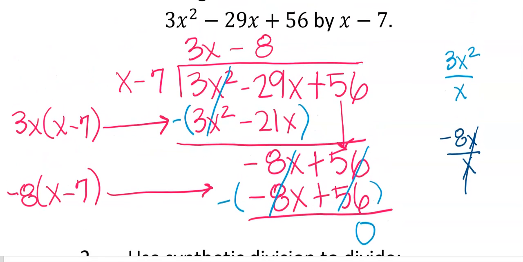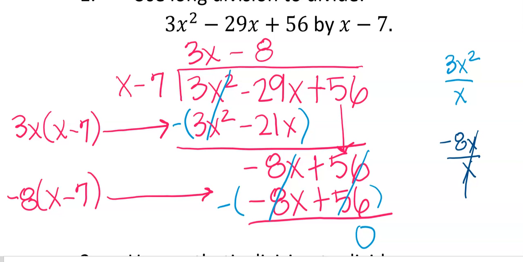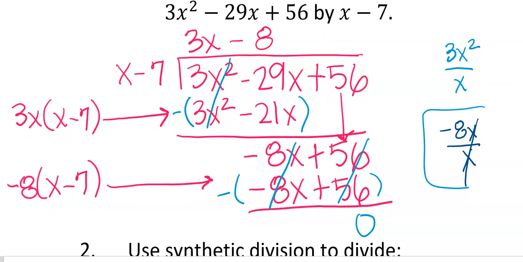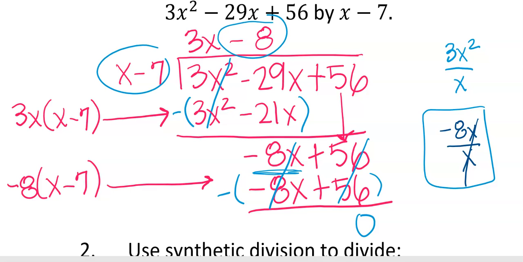Yep. How did you get the second negative 8x plus 56? This one. I did that first number divided by the first letter up there. Like this one. Negative 8 parentheses x minus 7. How do you know to do that? Oh, it's right here. This one times that one. Whatever you write at the top times whatever's on the outside, but you can only do that little part. So it's like when you did 3x. The 3x was the first time, the 8 was the second time, yep.